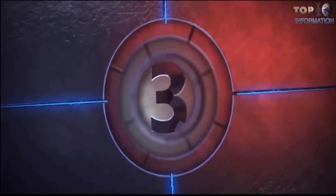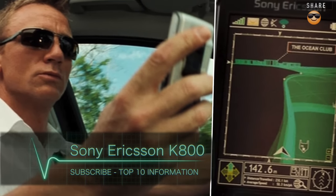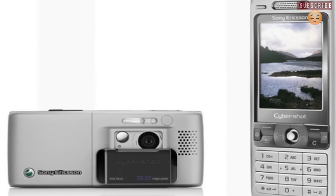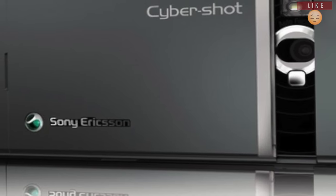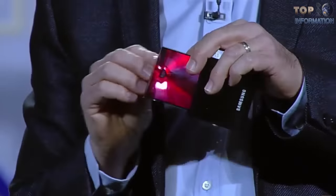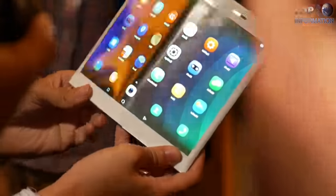Number 3: The Sony Ericsson K800. The Sony Ericsson K800 appeared in the movie Casino Royale in 2006. Back then, the Sony Ericsson K800 phone's Cyber-shot camera was a pretty nice bit of technology. It had GPS and a fast 3.2 megapixel digital camera at your fingertips. This James Bond phone isn't much in comparison to the latest flagship Android and iPhone devices.